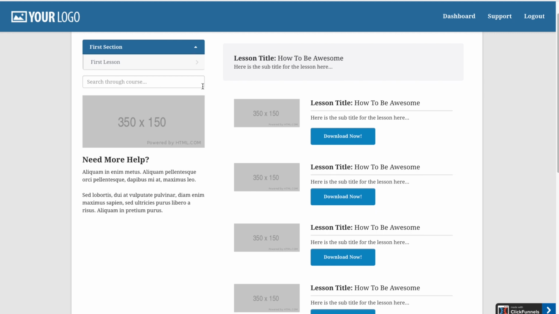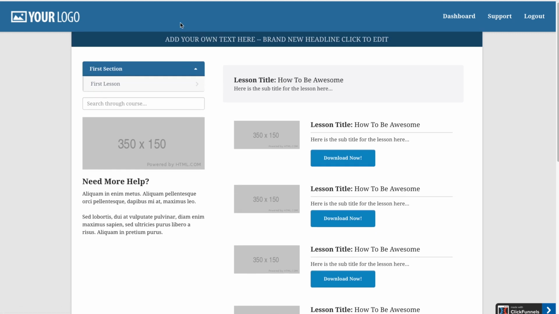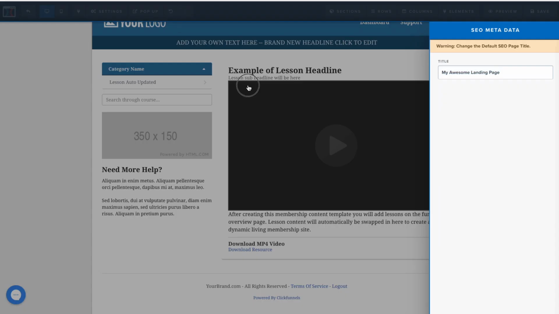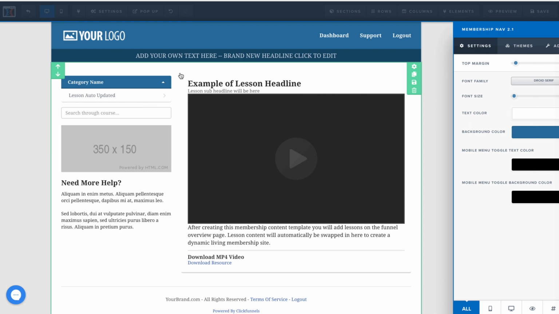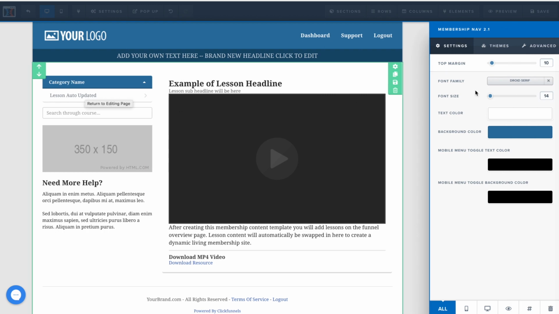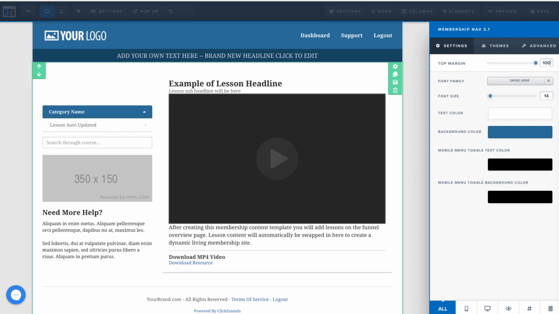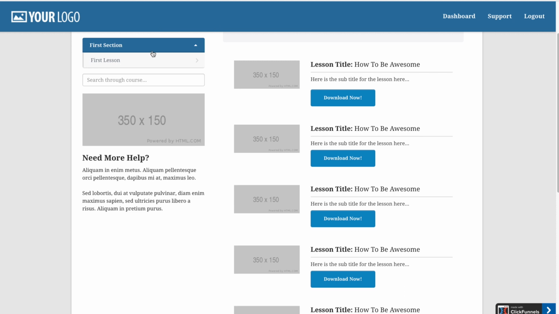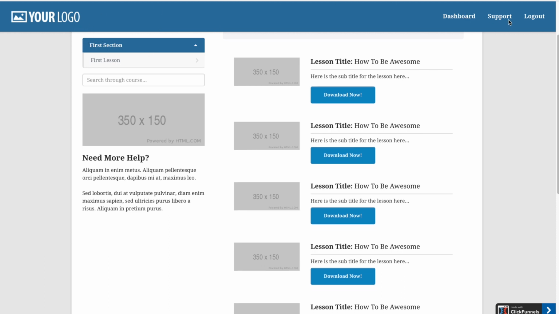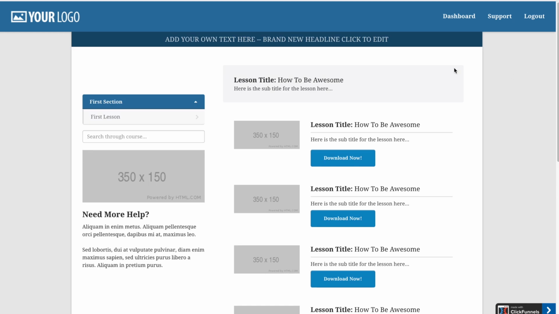which is fine. But what we just need to do is add enough margin at the top so that when it sticks, we are catering for the amount of navigation that's on top. So what that means is, for example, I'm going to guess that this top navigation is around 100 pixels. So if I go to settings on the very top thing that I have in that left column, and give it a top margin of 100, it's going to give it enough space underneath for this to not be hidden under the navigation. The only thing here, as you can see, is that it creates this weird space here.